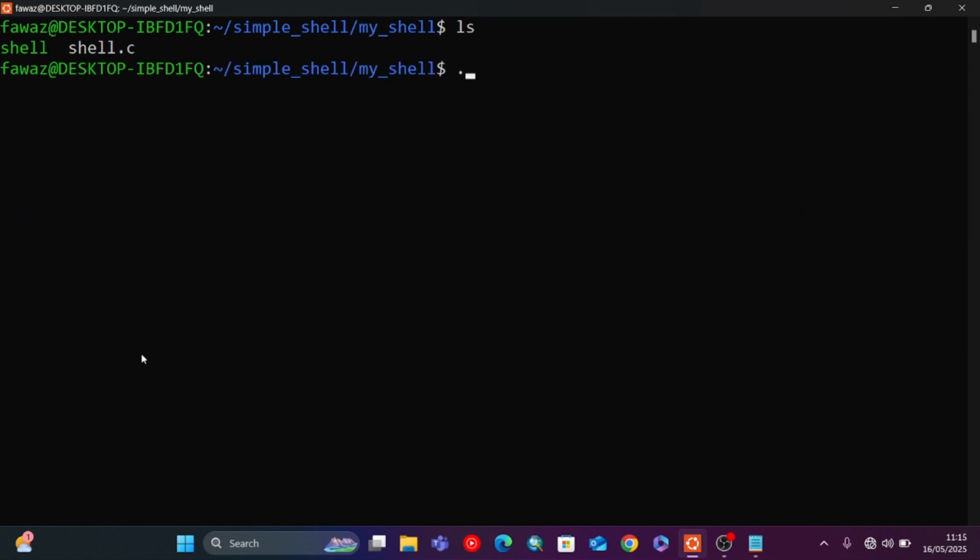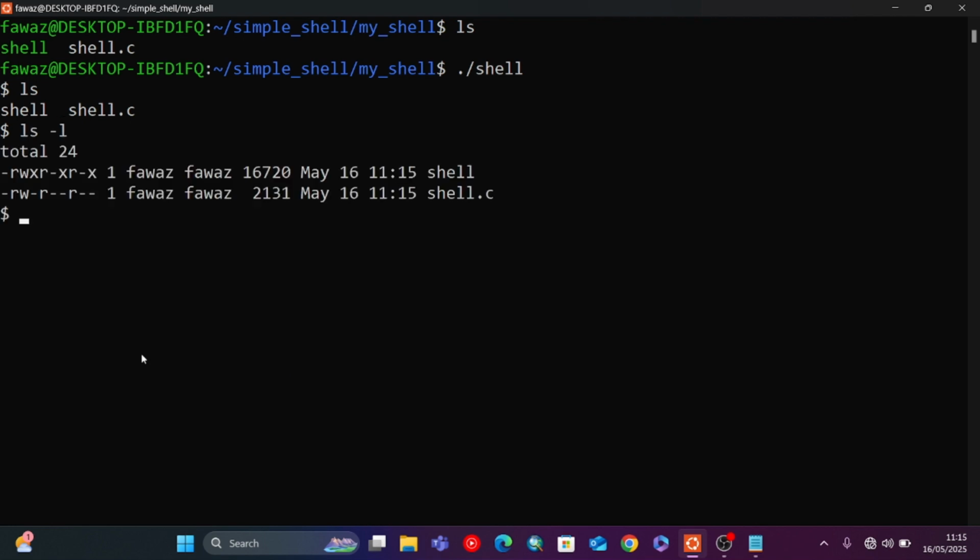Let's try the shell. So if we do this here now, it works unlike before. And if we do ls, it works perfectly. And if we do commands like mkdir, let's say new directory, this is the command to create a directory.